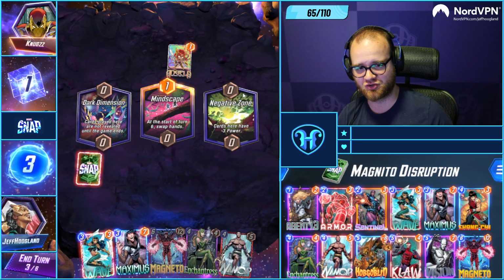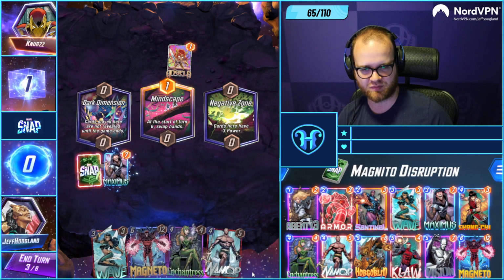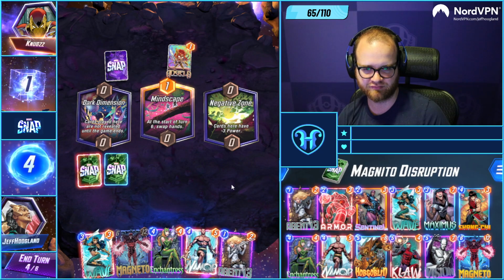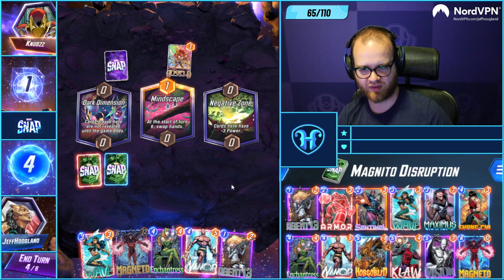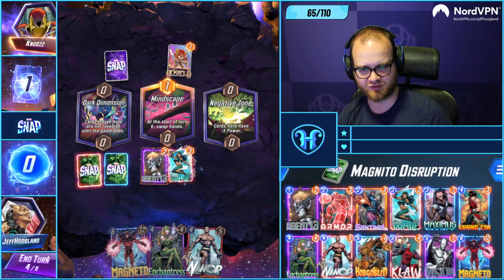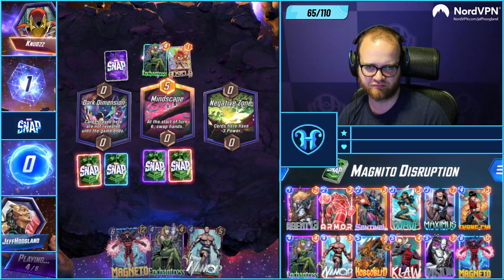This is super cute with the Negative Zone. We're gonna go ahead and just Maximus left here, get the Dark Dimension set up real nice. Then I'm gonna go ahead and Agent 13 plus Wave this turn, I think. Let's just get a setup with Magneto for next turn.